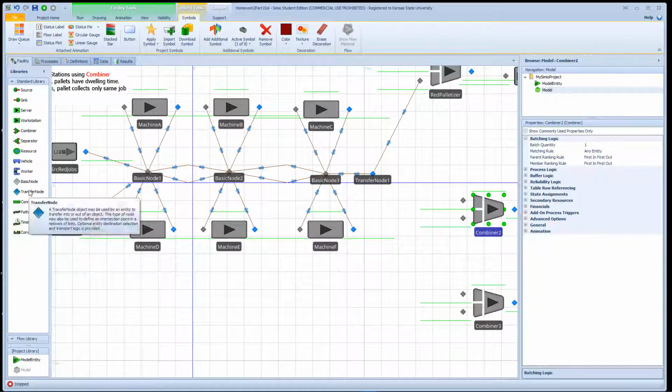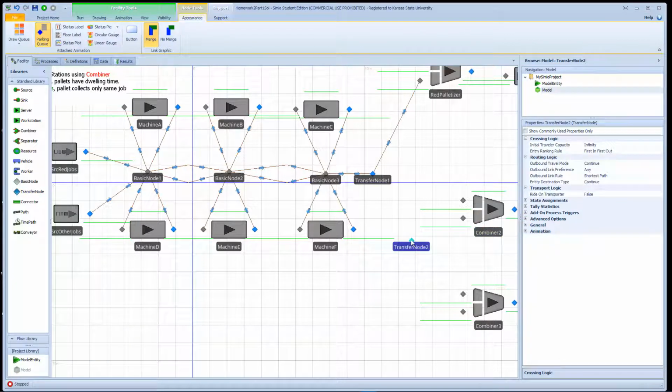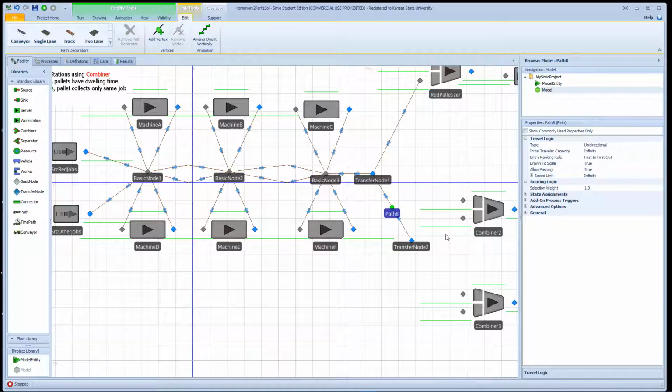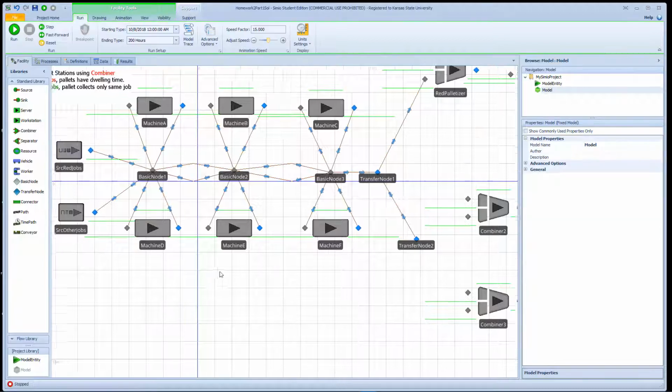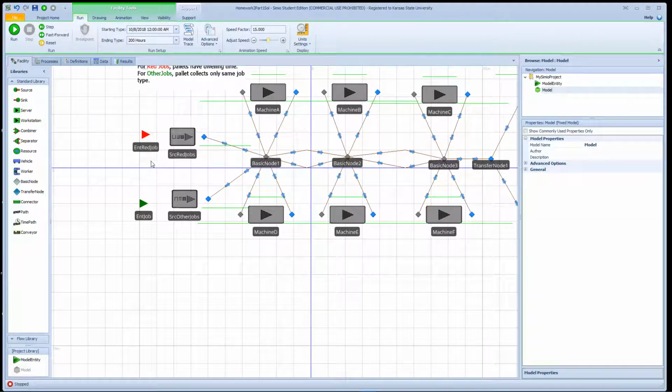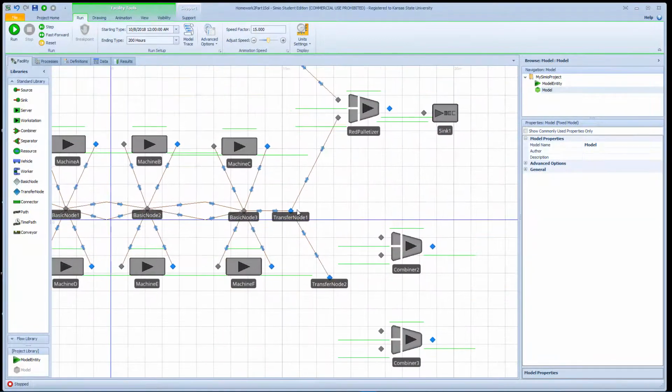To do that, we need one extra transfer node to get the path from here. Meaning if it's a red entity, we're going this way. If it's the other entity, we're going that way, since we have two separate entities.